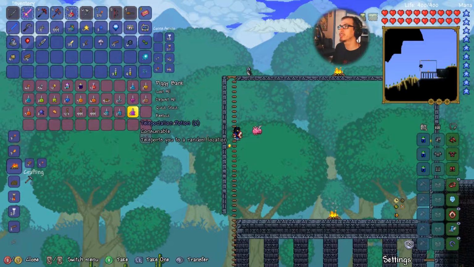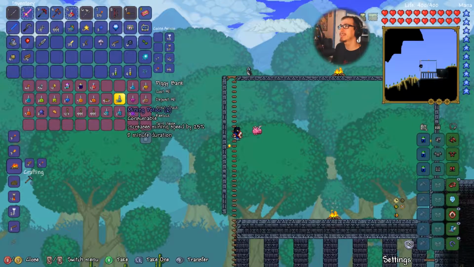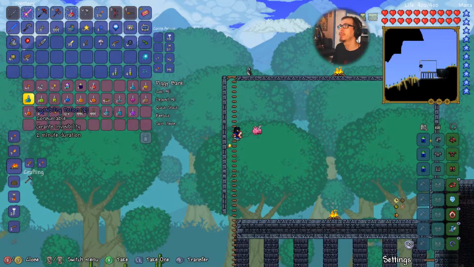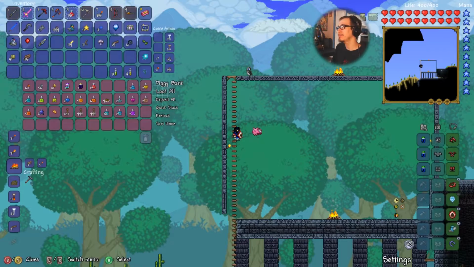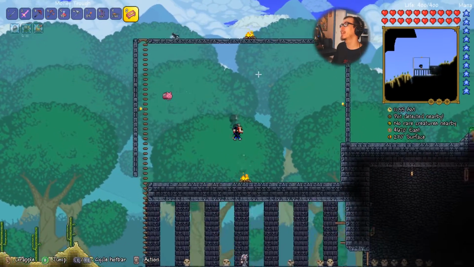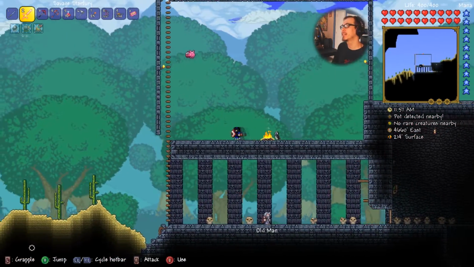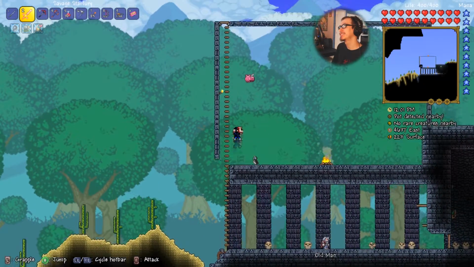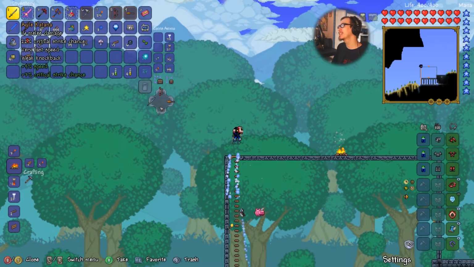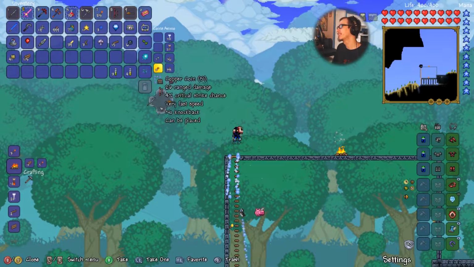Heart reach, kind of useful, but I think that will hinder me more than help. And then no regen potions. Oh well, this is gonna suck. But on the plus side, I have increased defense, so that's good. We got that going for us.